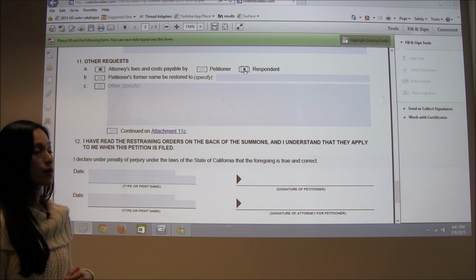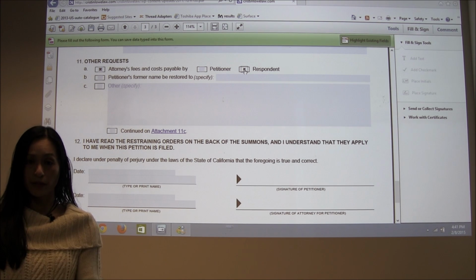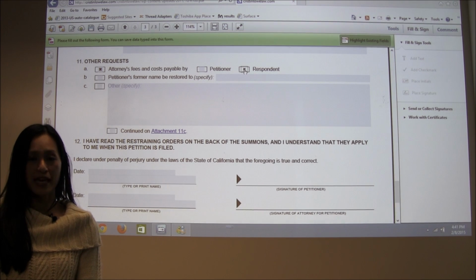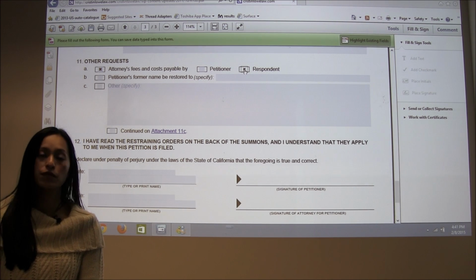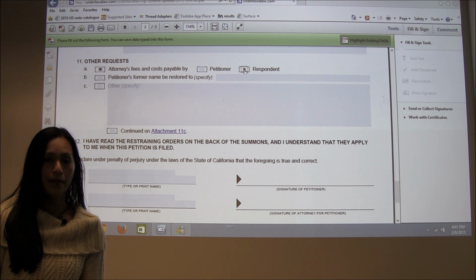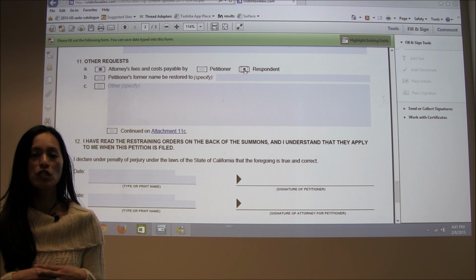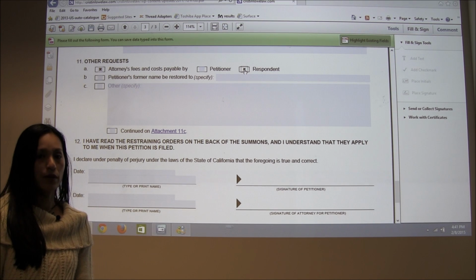The other grounds for an attorney fee award would be under Family Code Section 271, which I call like a fine. It's a sanction. It's for bad behavior. It's for frustrating settlement. It's for not showing up to court on time. It's for doing things in bad faith. It's for not really helping the case out very well.